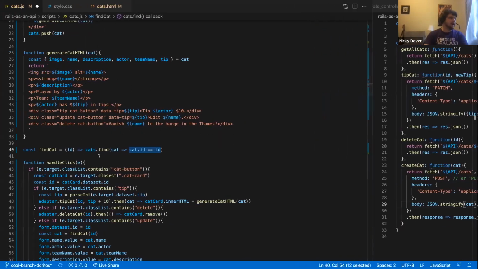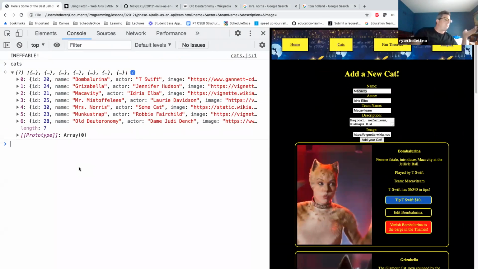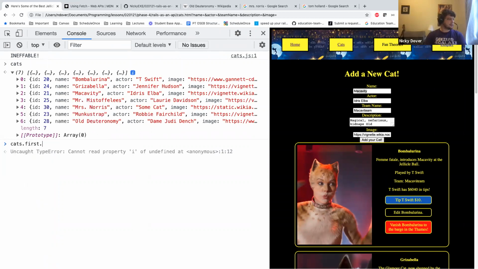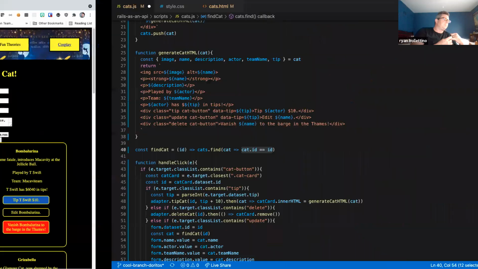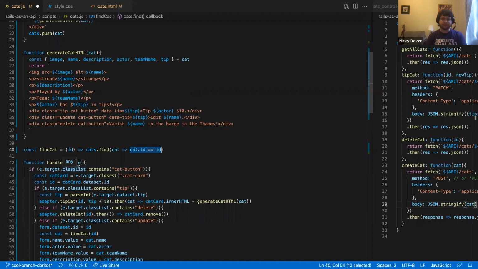So that's pulling off the ID that you've entered into the function. We can take a look right there and be like, hey, are you equal to 20? That'll be true, right? So find is really helpful for that.